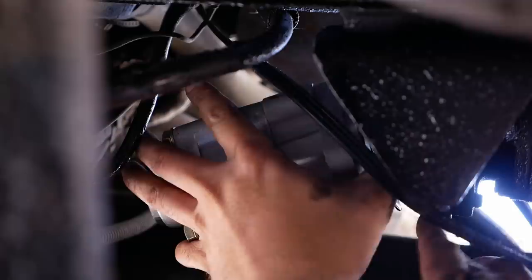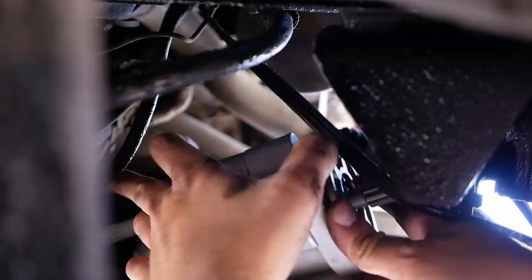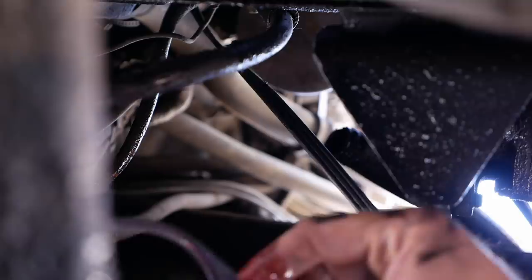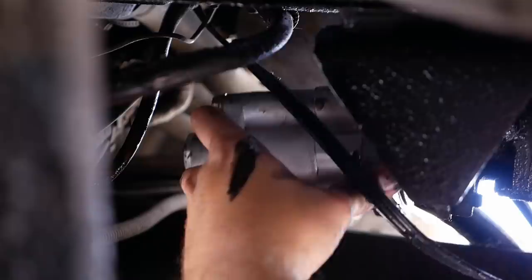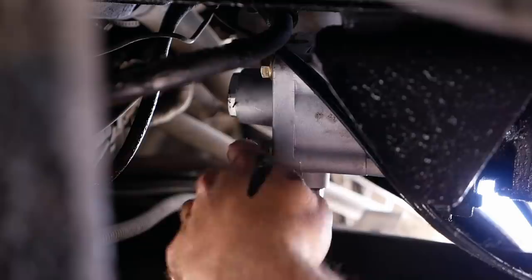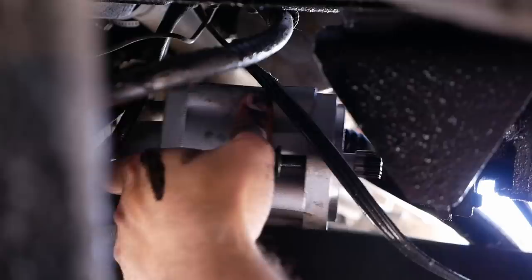Come on. Why won't you stay on there? Dang it. Where would the gasket fall? Right into the bucket of oil. I really hate this gasket. That thing's not fun at all. Why won't that sucker stay up there?